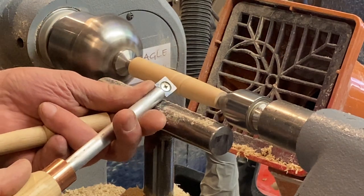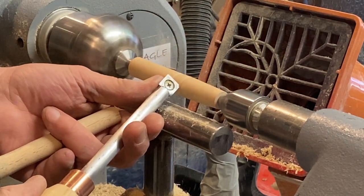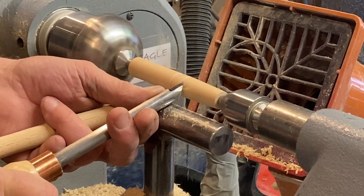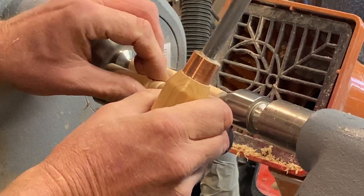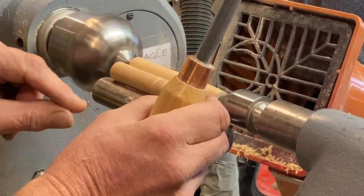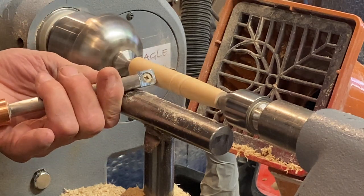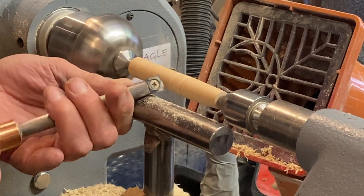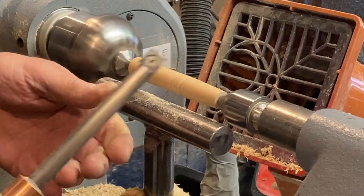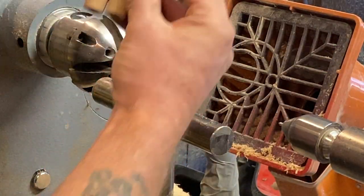Right, I can see that. Roll that there. And this one's come up slightly. There we go. Right, now we've got a matching pair. Just have a look at that. Yep, that looks all right. And that's far off of that. There we go. Right, okay. Sorry about that. That's our legs done. Yep, they're pretty good. That's our legs.